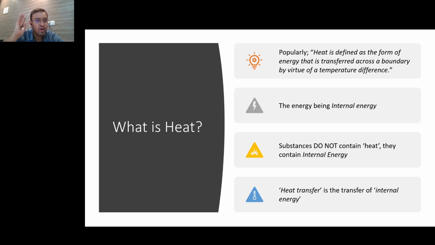Now, if you think about it, let's again revisit the concept of temperature. When I talked about temperature, I talked about this crystal lattice. This is a very common theme which we have followed throughout our exploration of thermodynamics. We have always looked at this crystal lattice for answers.